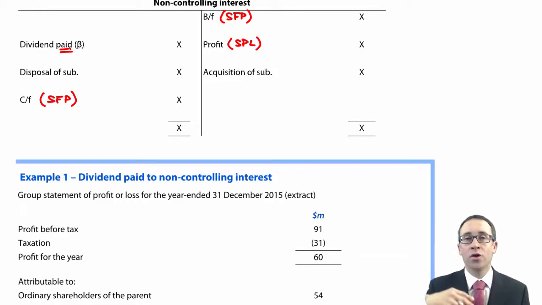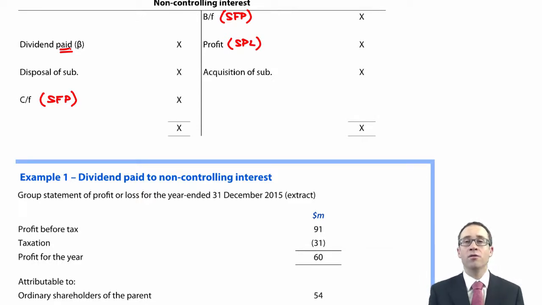Again, if you think about it, that balancing figure is on the debit side, because essentially what's happening there is that you're crediting your bank and debiting your non-controlling interest, aren't you? Yeah, you're making a payment, you're returning a bit of the subsidiary back to the non-controlling interest. So it makes sense that it is on the debit side, as it is reducing the ownership interest in the non-controlling interest, isn't it? Okay, or at least what the non-controlling interest own. Okay, so credit the bank, debit the non-controlling interest, if you like your journal entries.